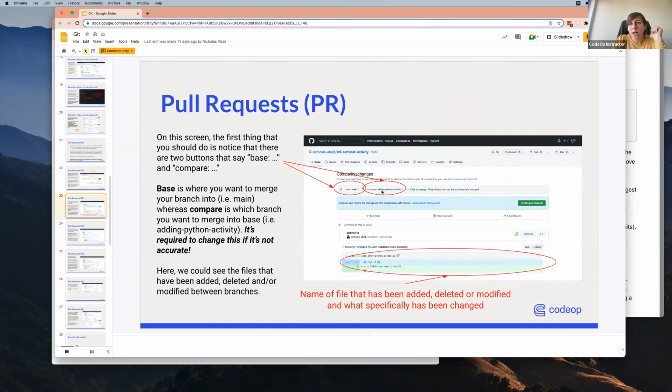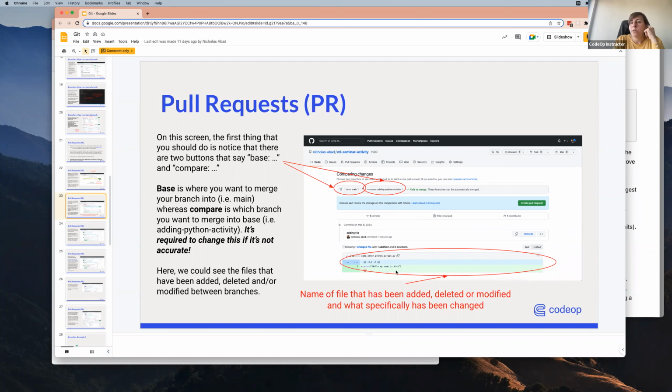Then you have to check these two things when we start the pull request. This on the left, it's the base, it's where the merge will be done to. So this will be your branch and it will be merged to this one. The left, the base, is where you want to merge into, and the compare is the branch from where you want to pull the changes. You can change them here manually if they are not correctly set.